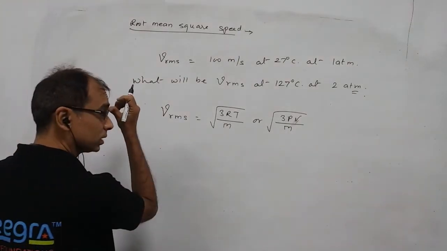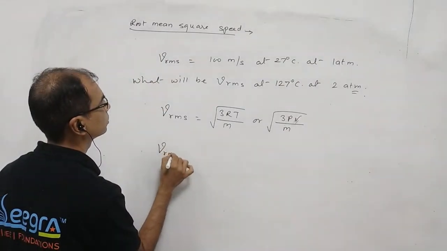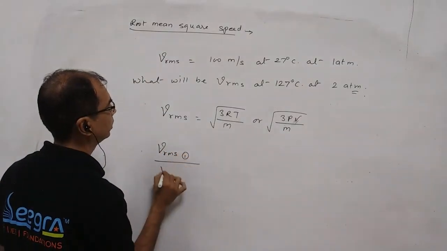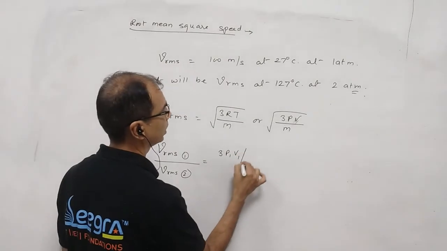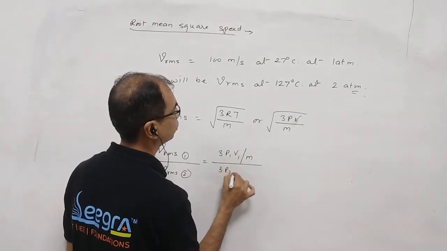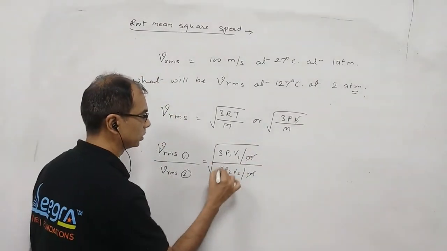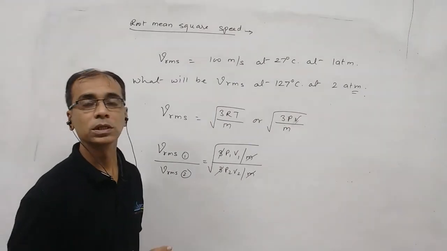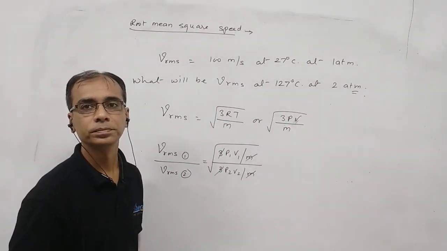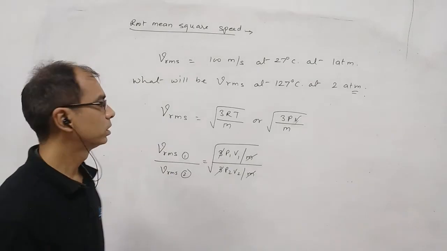So what we can do is, let's have the ratio. Let's say Vrms 1 by Vrms 2. I'm going for this formula. Here the pressure is there. So root over 3 P1 V1 by M, but the gas is same, so mass I am taking same. Here also 3 P2 V2 by M, this is in square root. And 3 also cancels: root over P1 V1 by root over P2 V2. In that one P1 and P2 I know. So there is a problem with the volume. What is the volume in this one? So volume we have to check. What can we do with the volume?